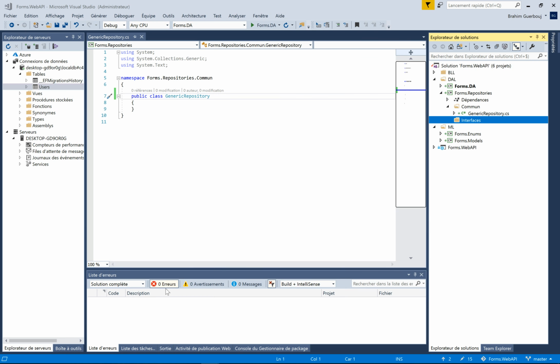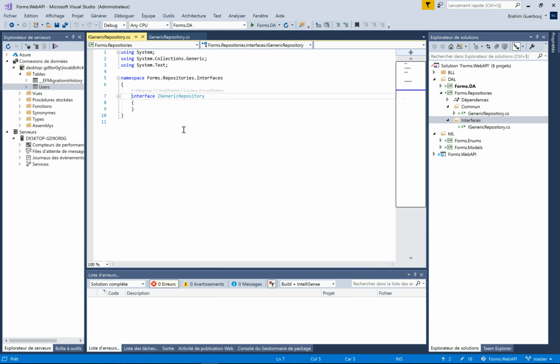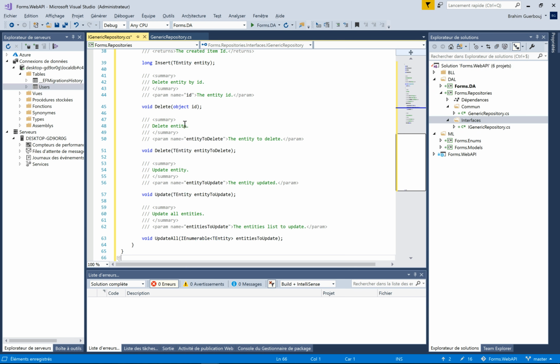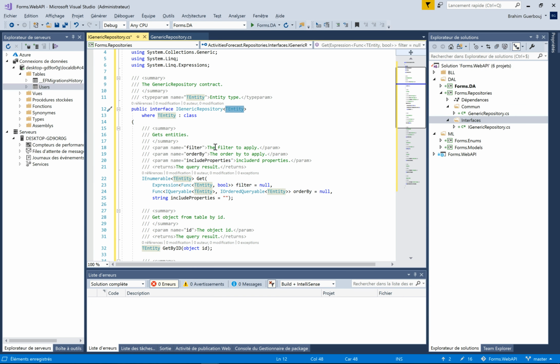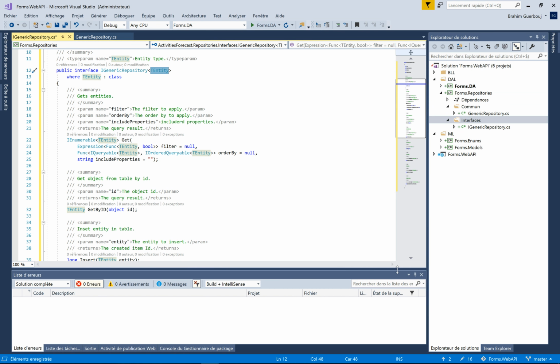Normally this generic repository will satisfy all the standard CRUD operations. If we have a specification, we need to extend this generic repository and redefine the method.